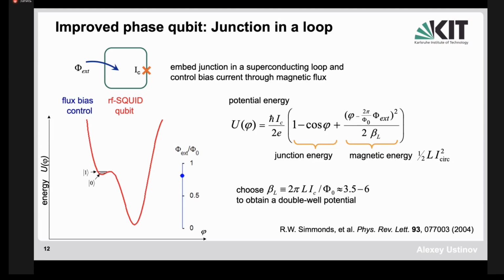And our desired situation will be that one can reflect this potential like that, then apply microwave coupled to 0 and 1. And then if you have the state 1, then this state will tunnel out in the deeper well. And if we are able to distinguish this well from that well by measuring the flux in the loop, then we are able to measure this phase qubit. So this was introduced actually 2 years later after the first phase qubit was made.